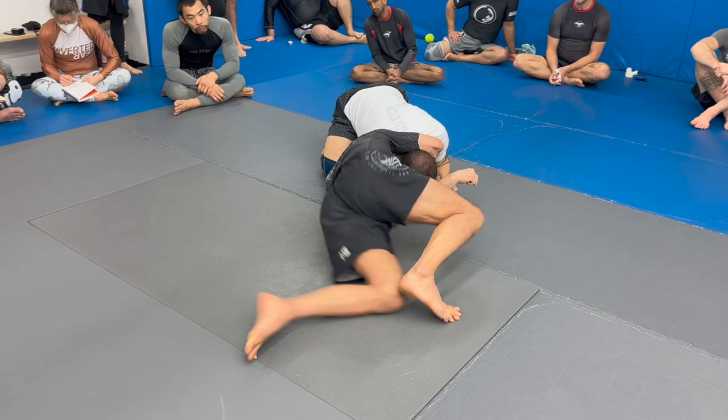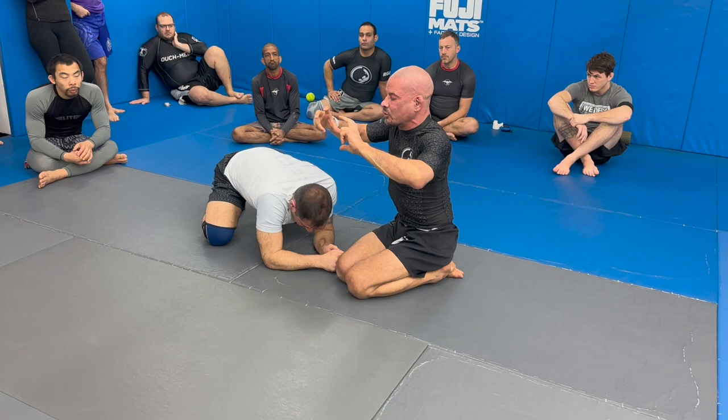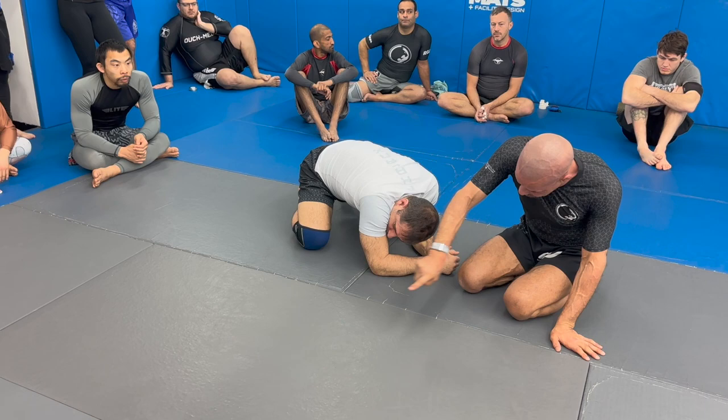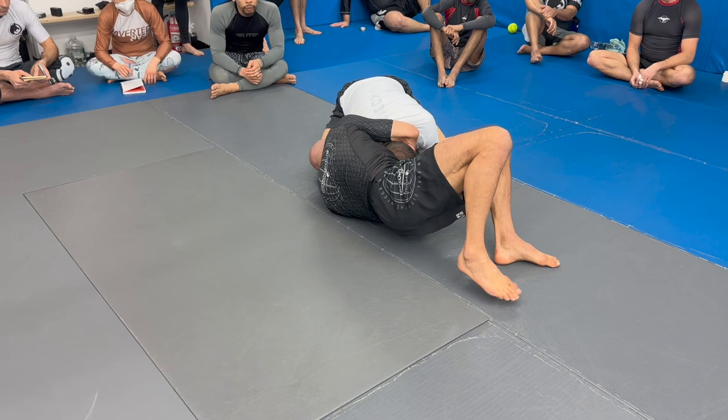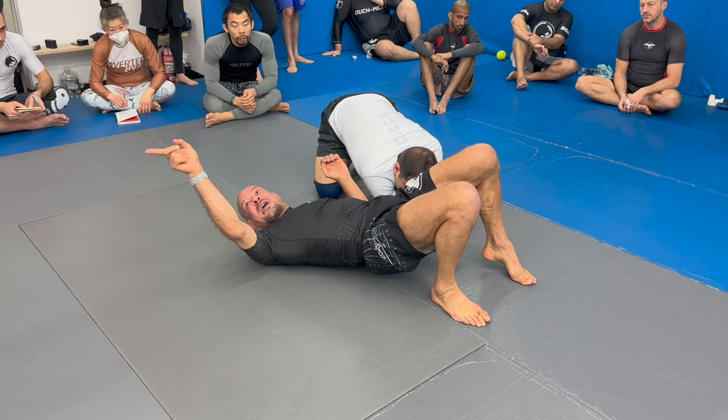If you understand the mechanics of the move, we're going to roll this way. So this back leg should be on, this foot should be on the mat as it sits through, so that it gives me generating force to go this way. As we're here, pay attention to this foot. As we're laying through, once I'm here, this foot, the one that I'm tapping, not the one that I'm lifting, is pushing this way. So I have a lot of generating force.